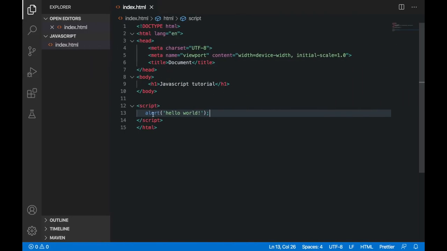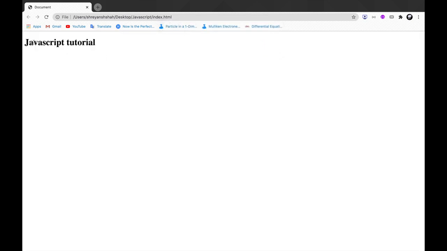And this is because of the JavaScript code that we have written here, okay? Which is basically the code to produce an alert stating hello world, okay? So you can see that here. As soon as I click OK, then my web page will appear. So let's see, and yes, it's an H1 heading saying JavaScript tutorial.